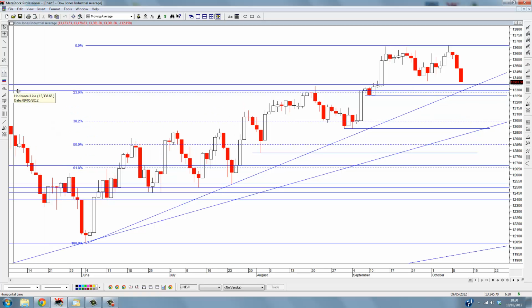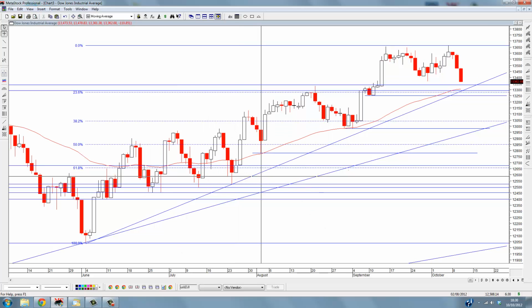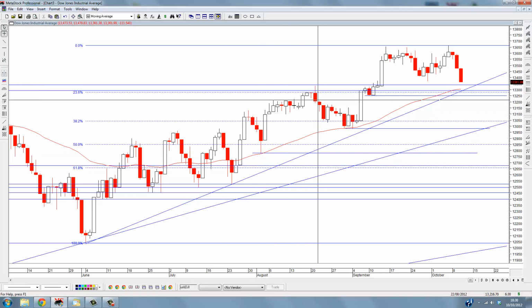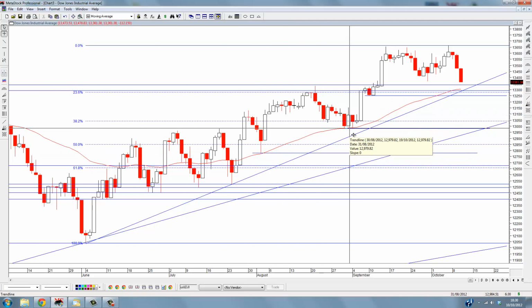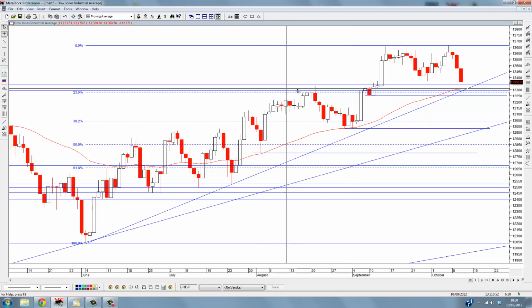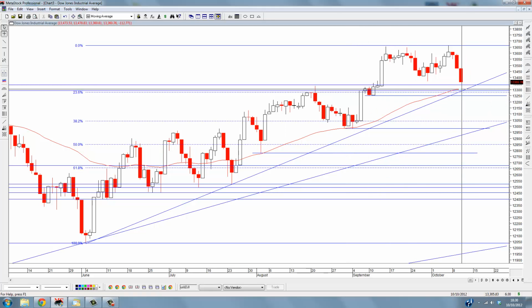So I'll draw a moving average support. Moving averages could be used as supports as well. I'll put a 50-day moving average in. As you can notice, the 50-day moving average is inserted into the chart. As you can see, the 50-day moving average is quite a pivotal point. Every time you get close to it, it does tend to bounce down. Come close to it, bounce there. Come close to it, bounce, bounce, bounce. And that 50-day moving average is currently at 13,305.